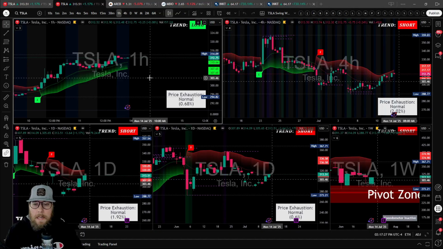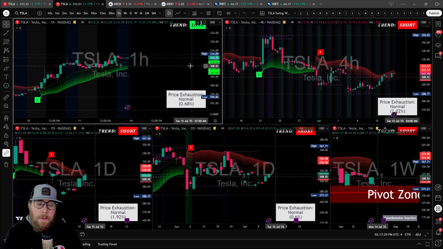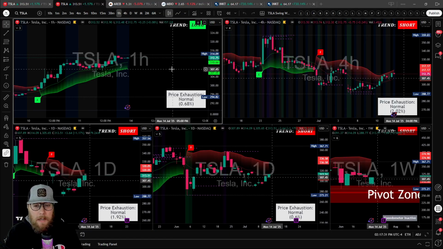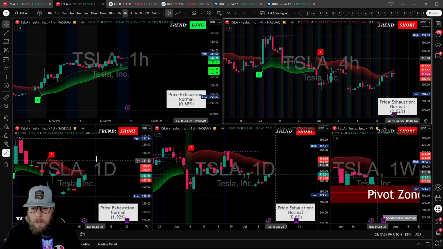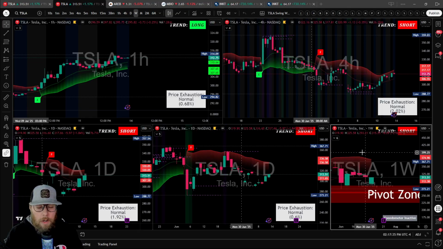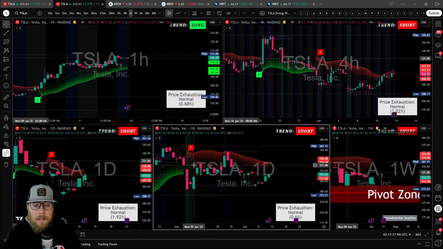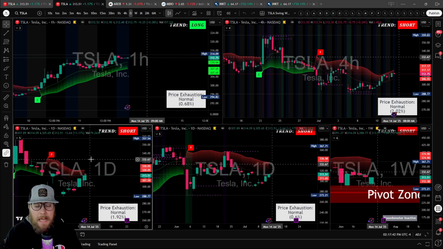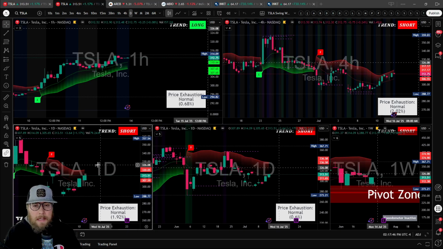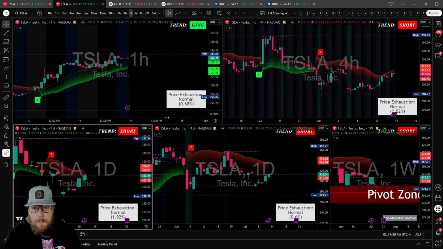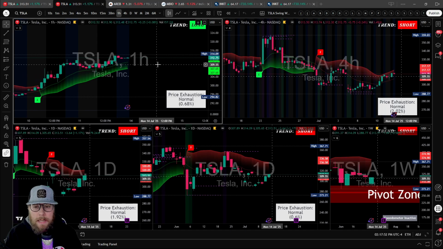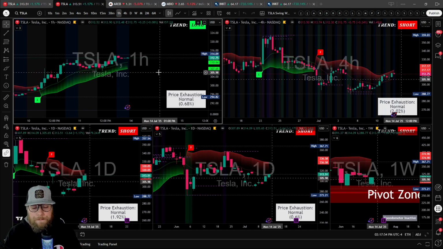So what you're seeing here is the typical layout that I'm eyeing each day. I've got a 1 hour chart, a 4 hour chart, a 1 day chart, weekly chart. The reason I have 2 daily charts, if you saw my last video last week, is that I have the same indicator but with different settings on each one of these. So I want to see the different indicator settings and levels that it's telling me based on those settings. But I'll go over that once we hit those time frames. We'll start with the 1 hour time frame.